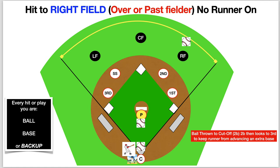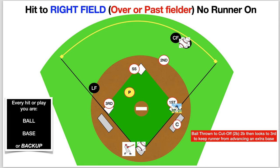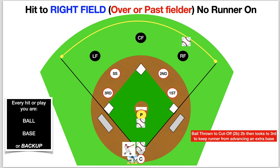Let's take one more look at that. The pitch comes, hits out to right field — it's passed. Right fielder goes. Center fielder back up. Left fielder back up. Cutoff. Then we've got our bag individuals — first got first, third got third. Pitcher's coming over to help. And ball thrown to shortstop.